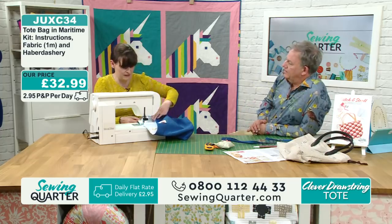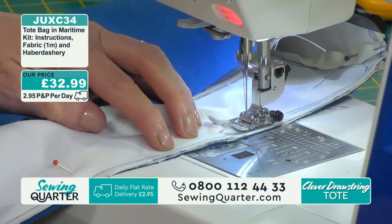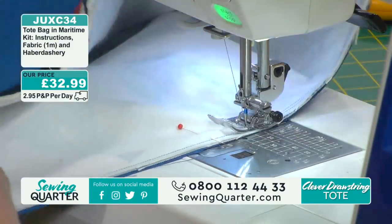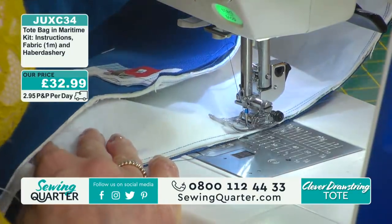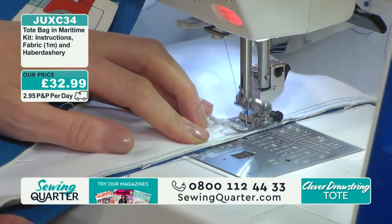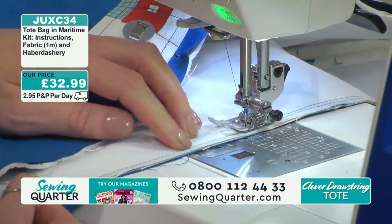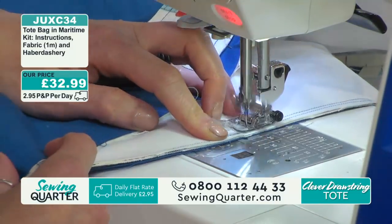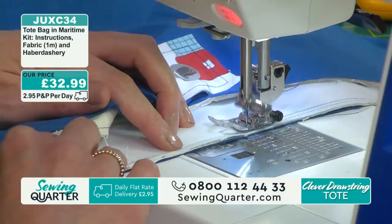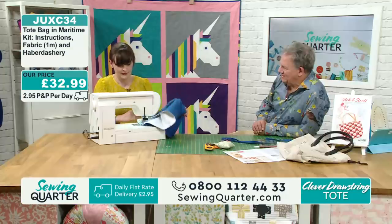If I was doing this at home, I'd have pinned it a little bit more than this. Yes, but you only have minutes left now. 5 minutes you've got there. I put that pin in and it didn't actually join to anything. It didn't go through both layers, so it was a bit pointless. So I've got the magnet going over now and it's not caused any problems. Oh, wow. Maybe they've only magnetised one side. Maybe when you get to the next side. This is where all the trouble starts.